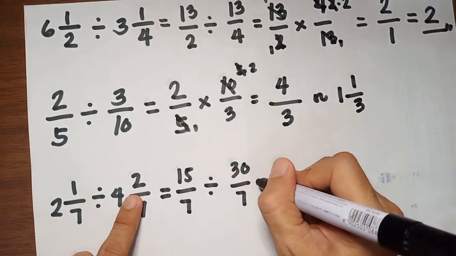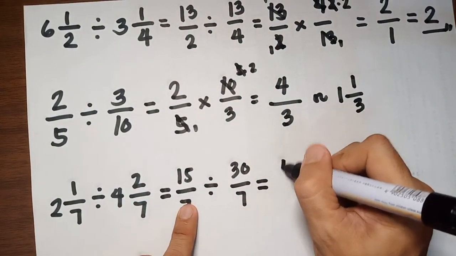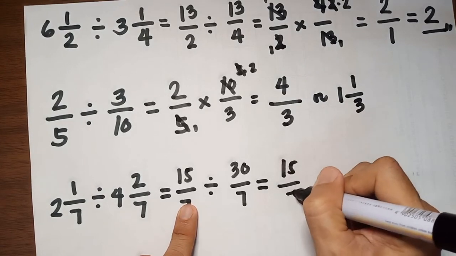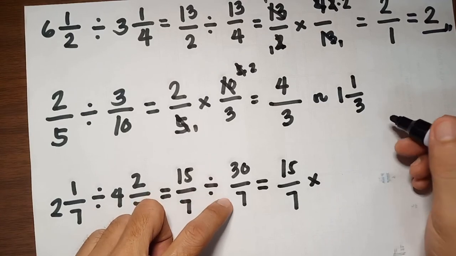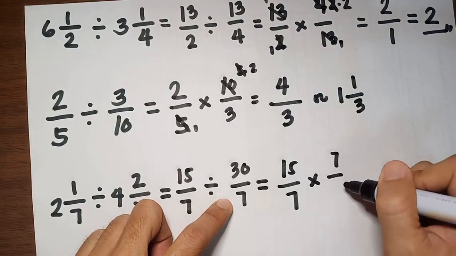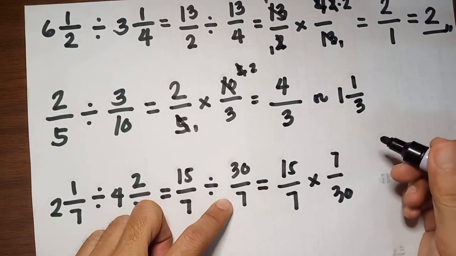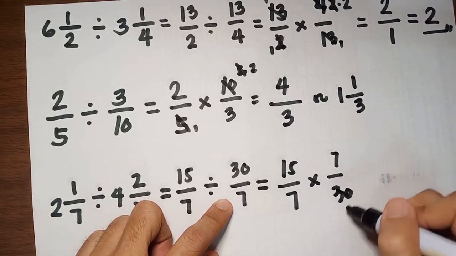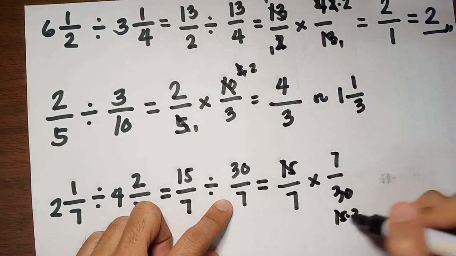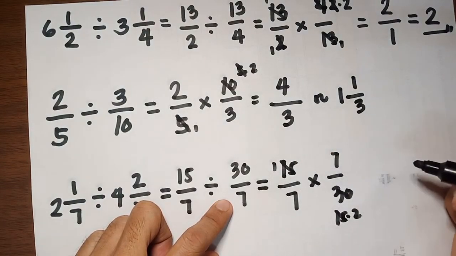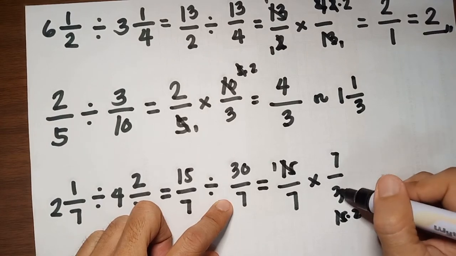This time, we get the reciprocal. So copy 15 over 2. Proceed to multiplication. The reciprocal of 30 over 4 is 4 over 30. Then, we factor out 30. We can write that one as 15 times 2. In this case, we have 15 here and 15 cancel out. So what remains is 1. What remains here is 2.